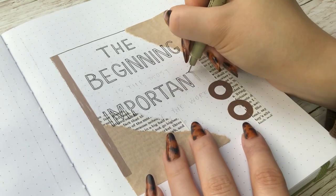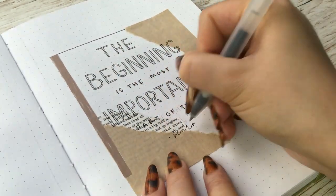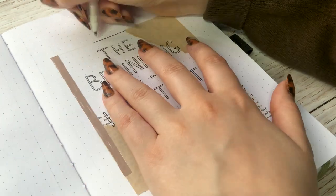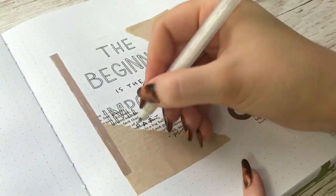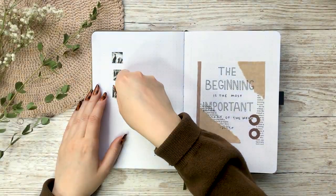I wrote the words "the beginning" and "important" with the same lettering style I've used the whole month so far, and the words in between with this messy hand lettering style. I made this page really fast, but it was fun to try out a different style too and not spend hours and hours painting.